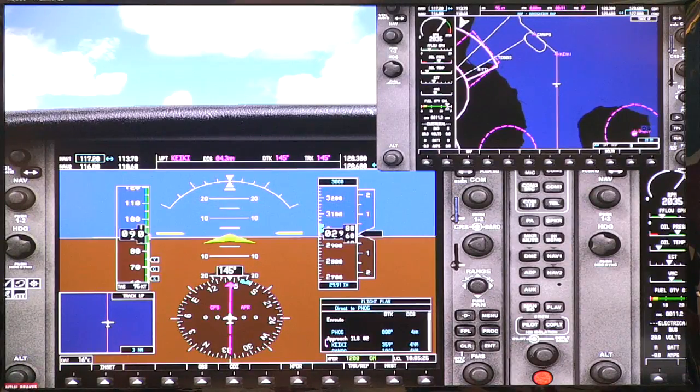Okay? Now then, what do I need to do here to set up for my localizer? What is my localizer frequency? 117.7. What is it? I don't want Lanai. What airport am I flying into? Look in the upper left-hand box. 110. I don't need to find Kaiki. 110.1. Okay, 110.1, because I'm finding Kaiki with GPS. I am preloading the localizer here to fly the ILS approach.